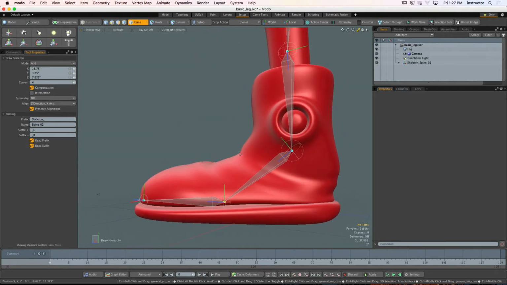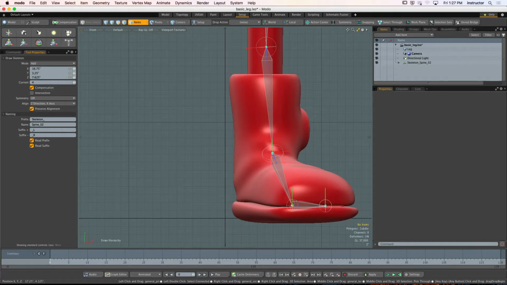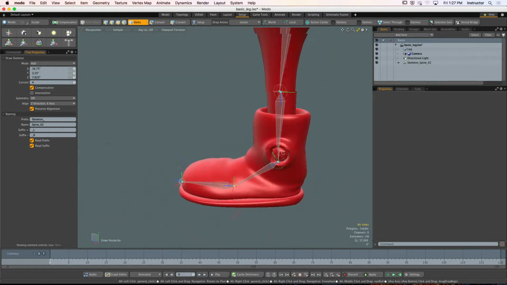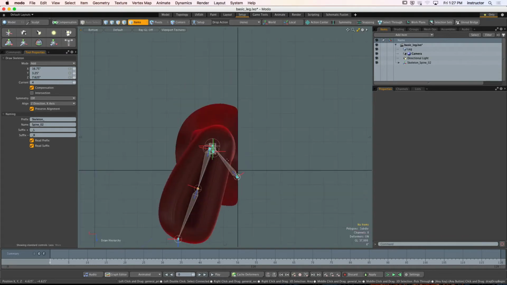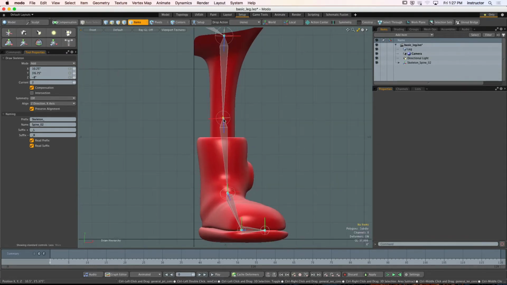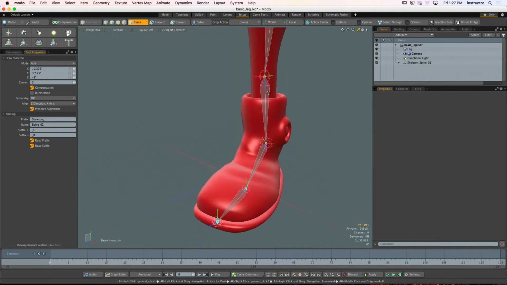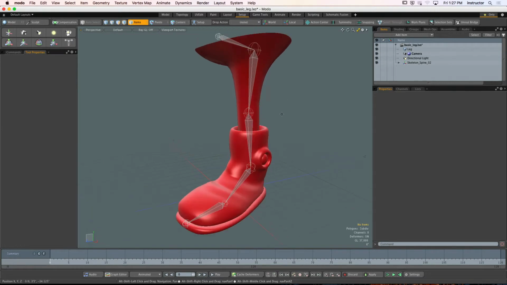Let's do another solid look, make sure things haven't shifted too much. Yep. Something like that. I'm being a perfectionist because I can be, and that's good enough for me. I'm happy with that. Okay, that's a good skeleton. So mission accomplished on the skeleton.